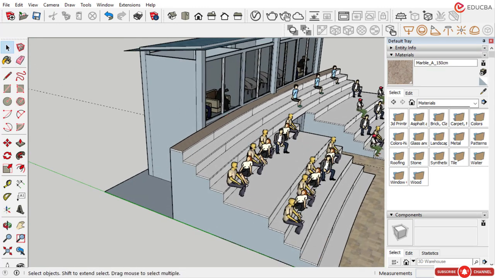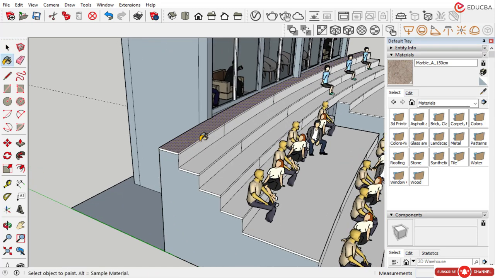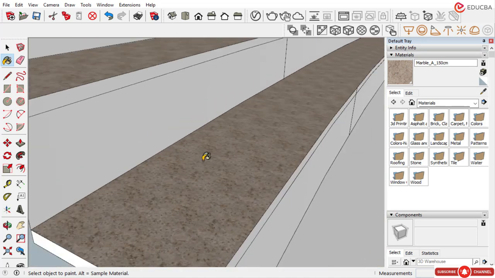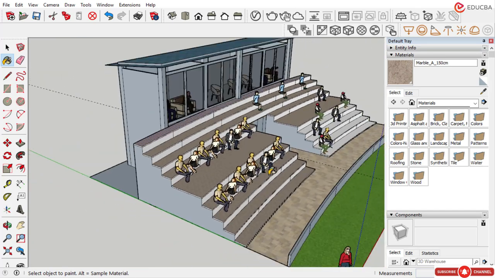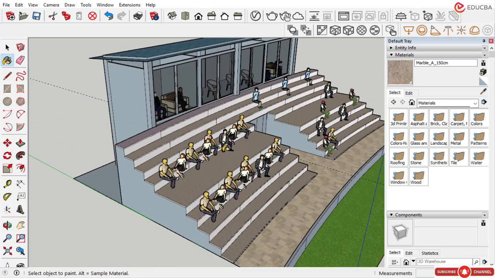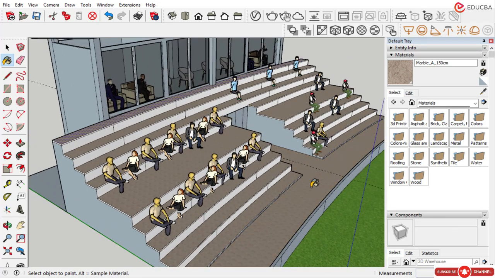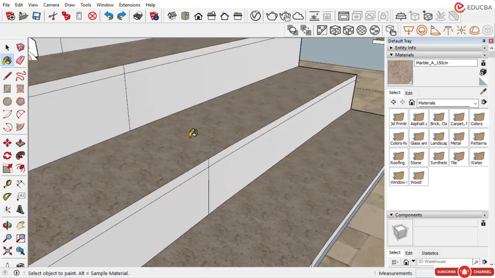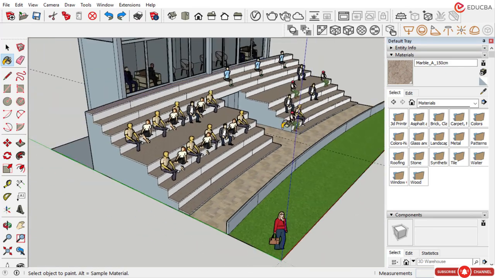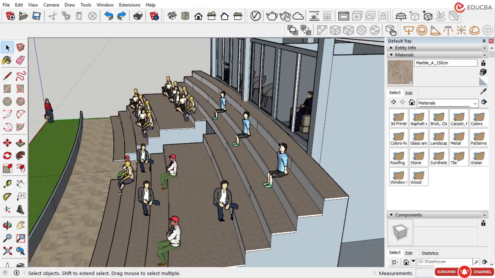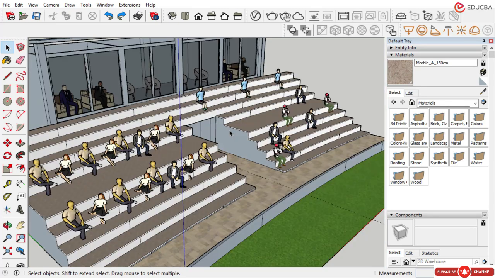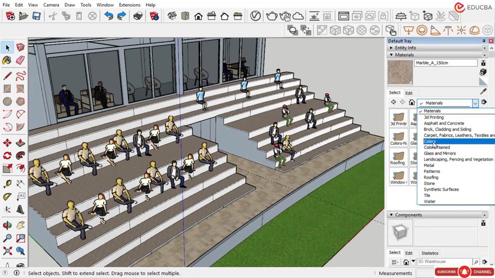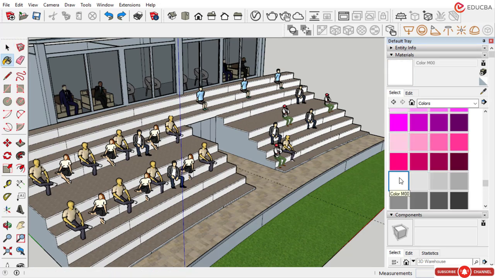So now select this material, go to match tool, select this and apply here. So everywhere we can add this. This is how to manage patterns for our tiles. Here we can only keep the tiles, and here we can keep the granite like this. So this is just how I have changed the pattern of tile or the sitting area. Now here we can change the color in the material. Go to colors and give a simple white color for the same.